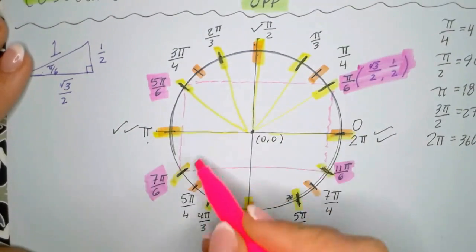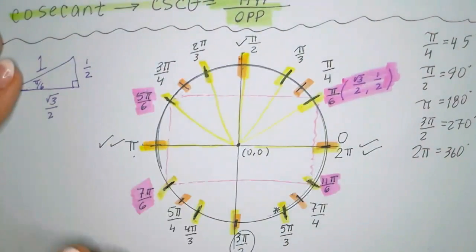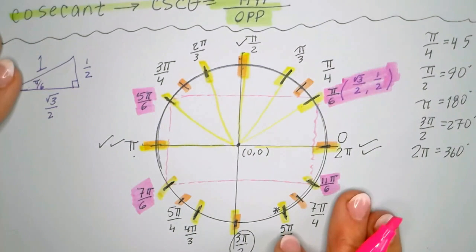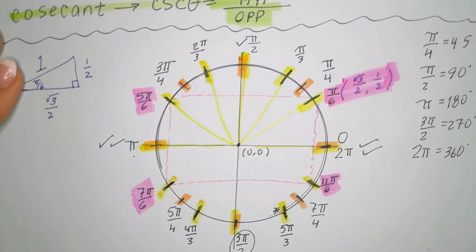But what I'm going to do, I don't want to write these ordered pairs on every single spot. It gets so crowded on this circle. Do you see that in pink? I know that they all go together. They're part of the same set. So I'm going to go over here in each quadrant. And all I'm going to do is I'm going to write down the signs, positives or negatives.